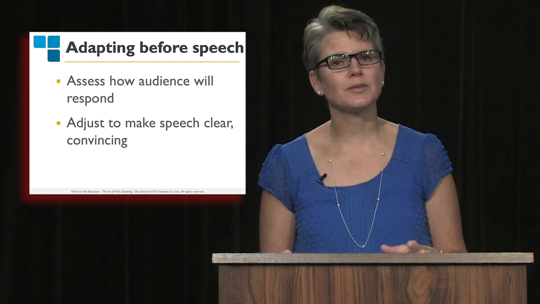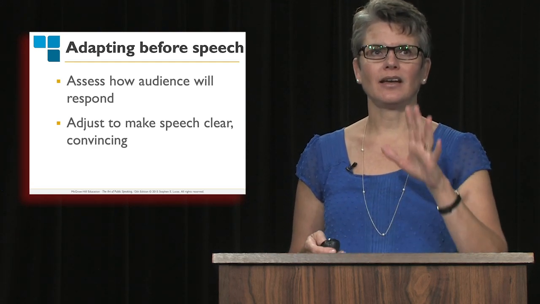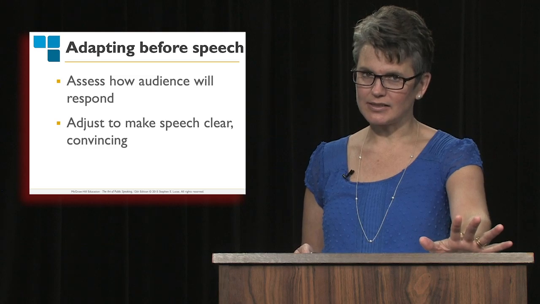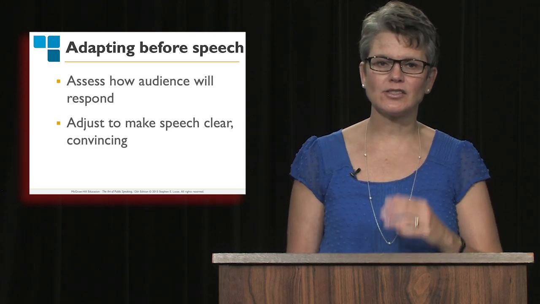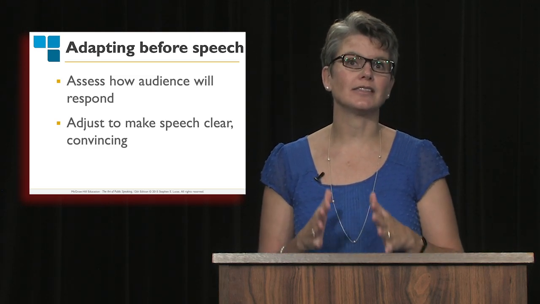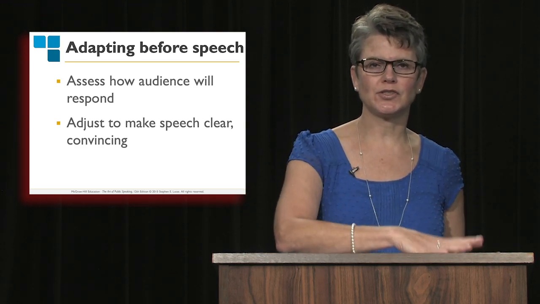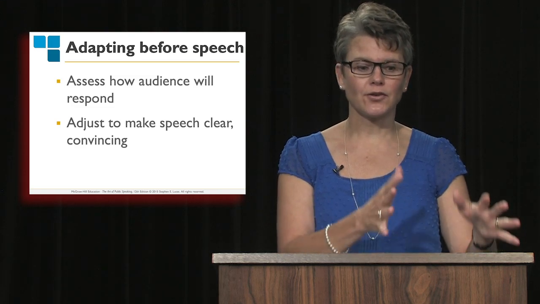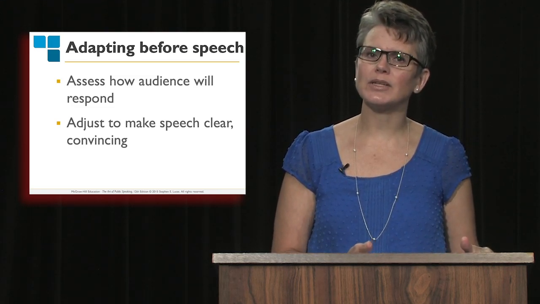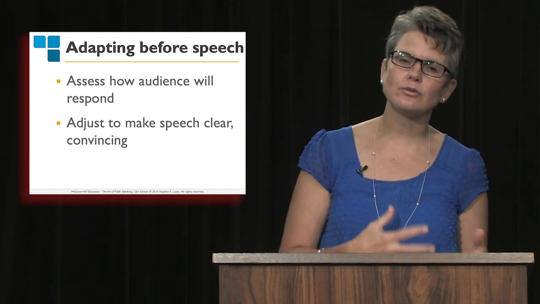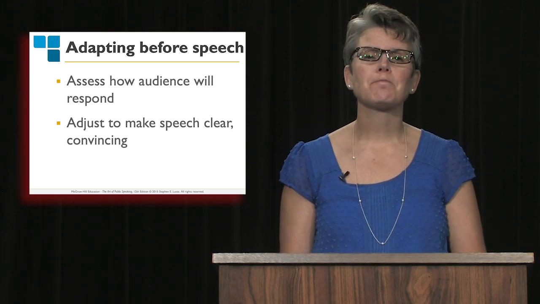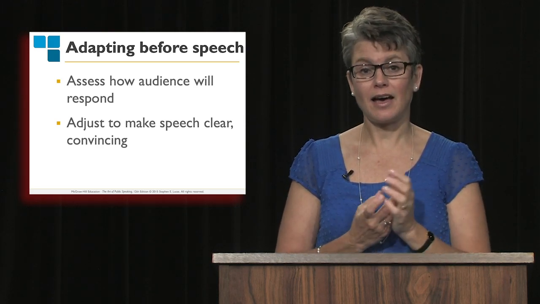Now, let's spend just a little bit more time talking about, okay, I've got some thoughts about my audience. What can I do about it? Let's talk about adapting to your audience before your speech even begins. So in other words, you're at the point where you're still putting together your speech outline. You're thinking of exactly what needs to go into that outline, what things I should include, what things I should make sure are in there. And those are the kinds of thoughts you're having.